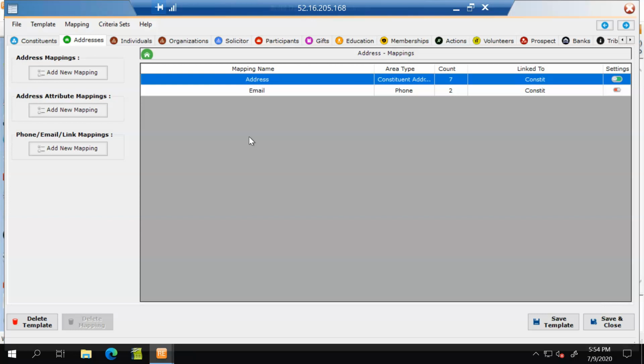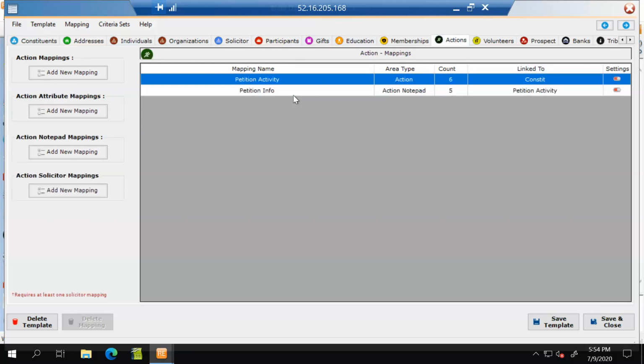That is not a destination included in the basic package for Salsa Engage customers. So if you choose not to add actions, you could add this information somewhere else that you do have access to, such as a constituent attribute, a constituent appeal, or a constituent note. But I wanted to show how it could look within an action. So I'm going to spend the majority of our time today showing you what that action looks like.